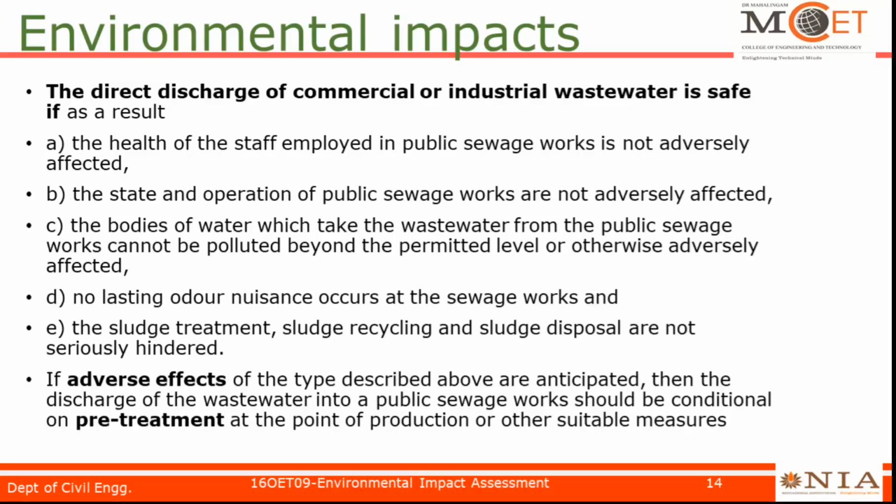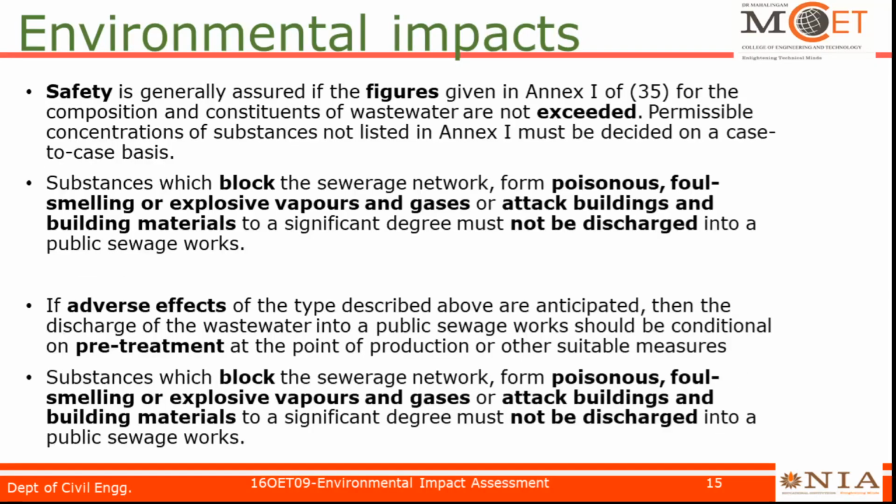So, as I said, if you are disposing of the industrial wastewater, it should satisfy these conditions, meaning it should not cause any health impacts on the people who are working on the sewage plants or on the public or on the water bodies. There should be no smell. Sludge treatment should be properly done. So in that case, then you can discharge the commercial or industrial wastewater into some water bodies. Otherwise, you need to treat it properly before it is sent outside.